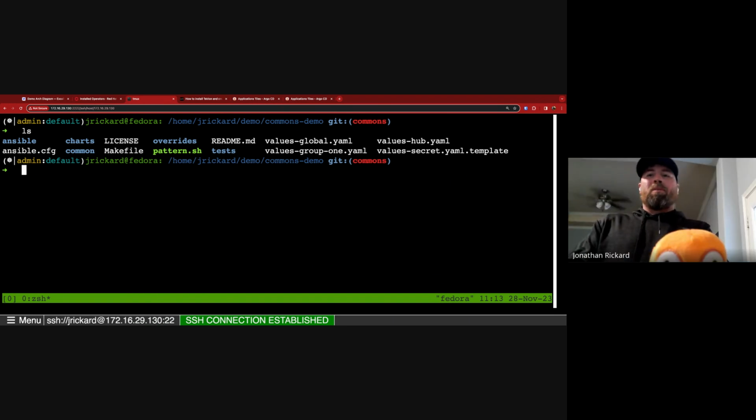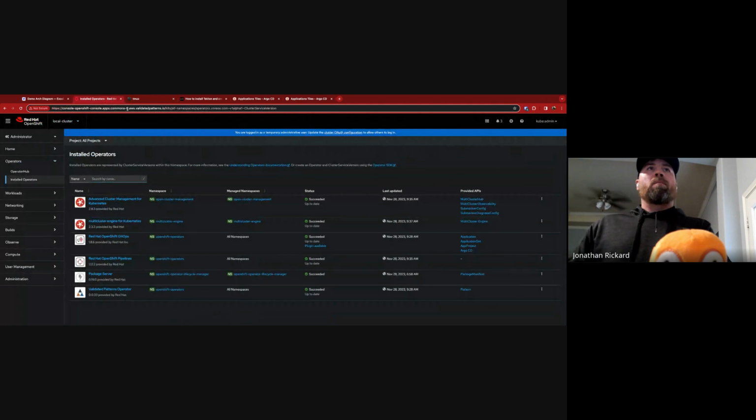All right. So we've got the pipelines operator installed, and we can tell by this is my common zero cluster. If I look at the installed operators, as part of the pattern deployment, we deploy the patterns operator, OpenShift GitOps, and then Advanced Cluster Manager gets deployed. It's optional. We use it because we use multi-cluster, and it makes a ton of sense to use it when you're doing multi-cluster. Advanced Cluster Manager deploys the multi-cluster engine, which is where you would enable Hypershift. And then as part of our demo from the last time, we installed OpenShift pipelines.